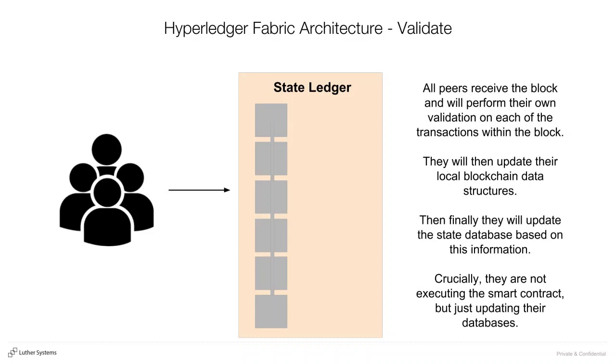So the important thing is the peers at that last stage, the validate stage, the peers are only applying the updates to the state database. So they're not executing the smart contract yet. The only peers that actually execute the smart contract are at the very beginning of this process, those endorsement peers. And the result of the execution is the update to the database. And at this last phase, the validation phase, the peers are just applying these state updates and making sure that the state updates were endorsed.